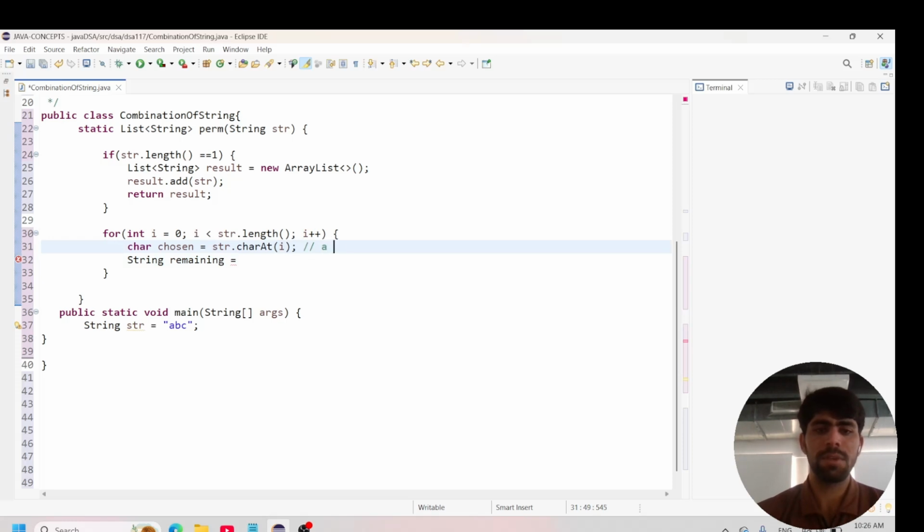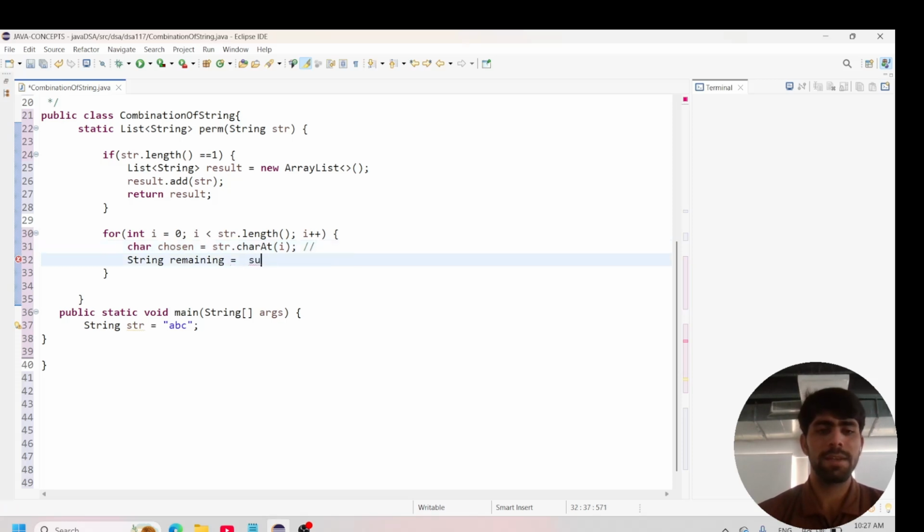For the ABC case, when we choose B in the second iteration, at that time we also have to find the characters before B and after B. Before B would be A, and after B would be C. So we choose similarly, so that our condition logic applies to all the iterations.